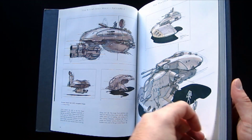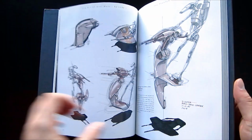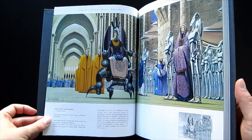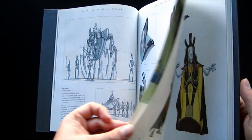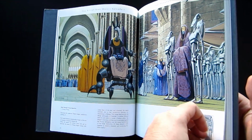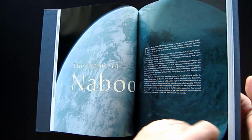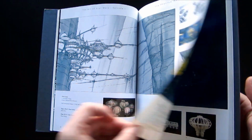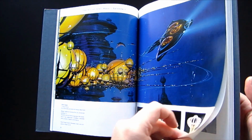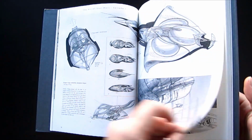Even something like the art book for Mars Attacks, which came out in 96, I think, and was actually pretty good, still read more like an art and making of book rather than just a true art book. And so I think this Phantom Menace book was the first time for a live-action movie since the original trilogy that took spectacular art on its own and presented it in a substantial, serious way that made fans and publishers and studios sit up and pay attention.